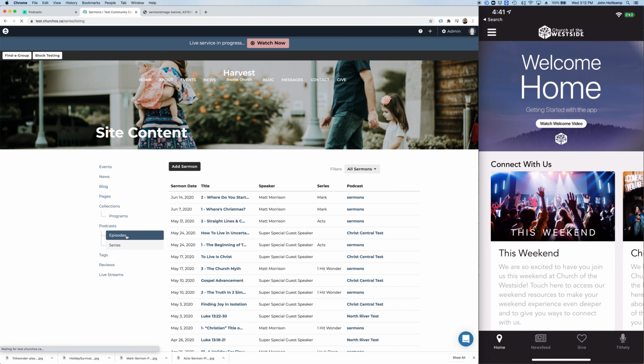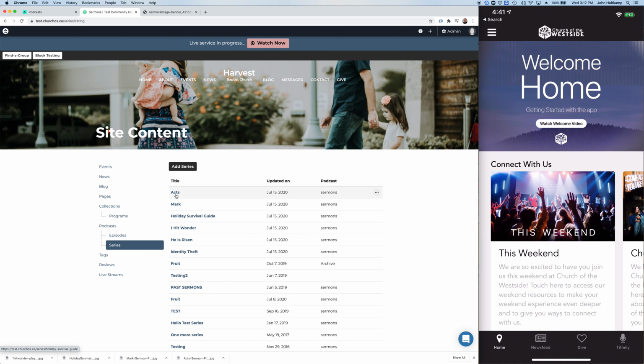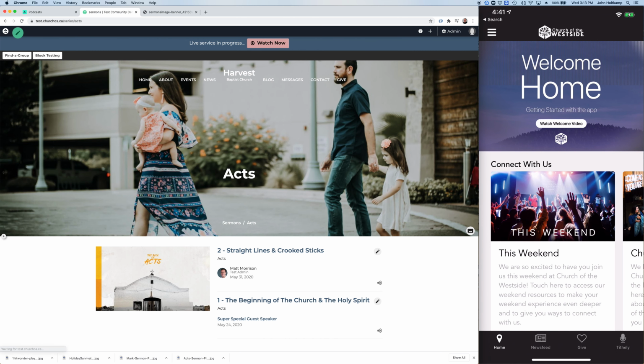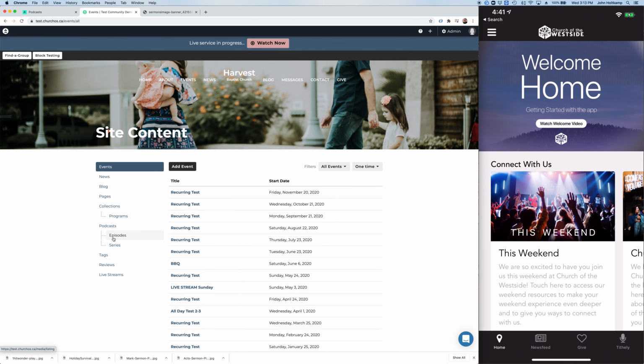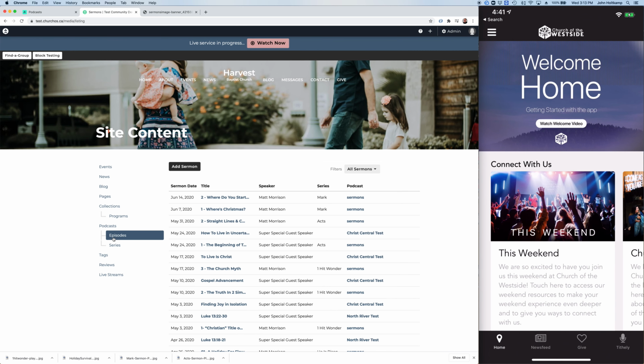We have a number of series already set up, you can see here, and for each of these series, we've titled the series, and we have set up an image, and this is important. You're going to need to set things up this way so that they'll work well with the app, because you need to associate a given sermon with a given series, which I'll walk you through right now. But the first step of that is to set those series up, and then as you start a new series at your church, to make sure you continue adding those series into your Tidely site.